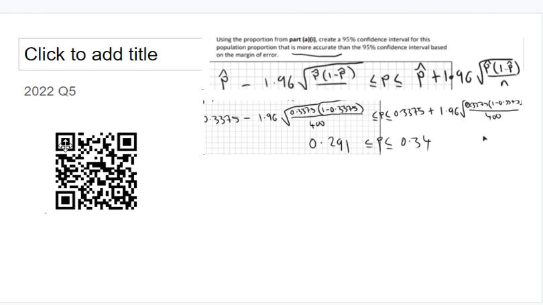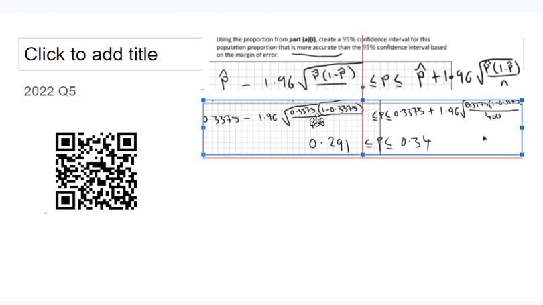Then this question, this is from 2022 actually, so I just threw this in as well. So using the proportion, create a 95% confidence interval, so it's the same formula as the one we've just seen there. And I think I left out the first part of that question. The first part was calculating the margin of error. The margin of error is very easy to calculate, so just look back if you forgot it, but you've already got that worked out really, and then it's just using that within this part here.